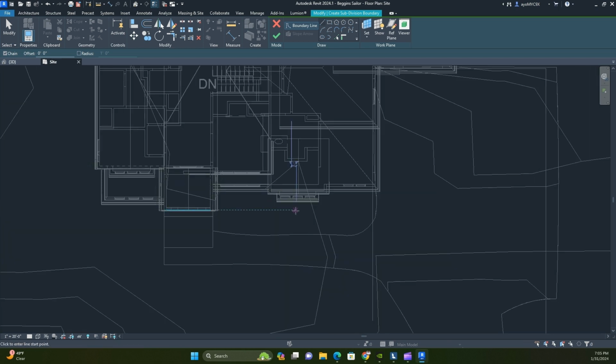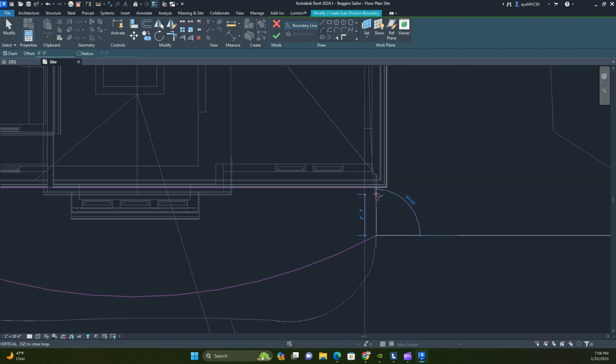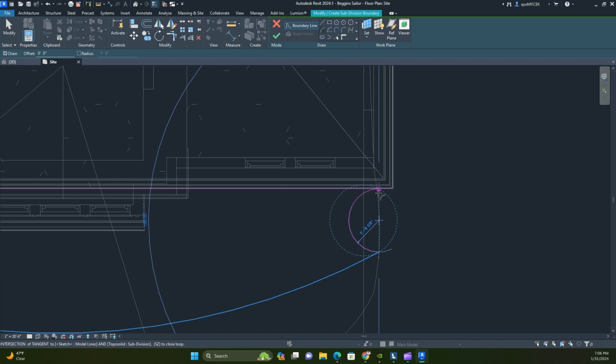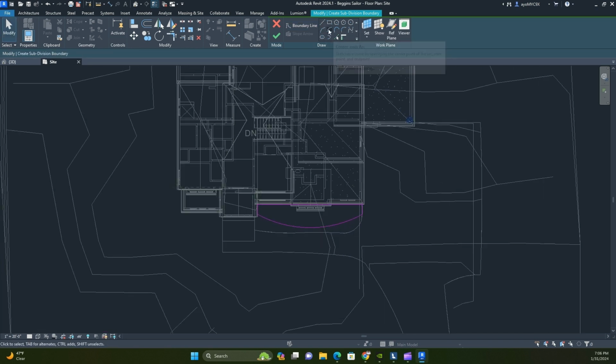So here we are in Revit. I'm trying to create a much more realistic landscape look. You see the area closer to your window where you have the mulch going in. We're missing that in our design, so I need to quickly fix that. I'll say for the right side.